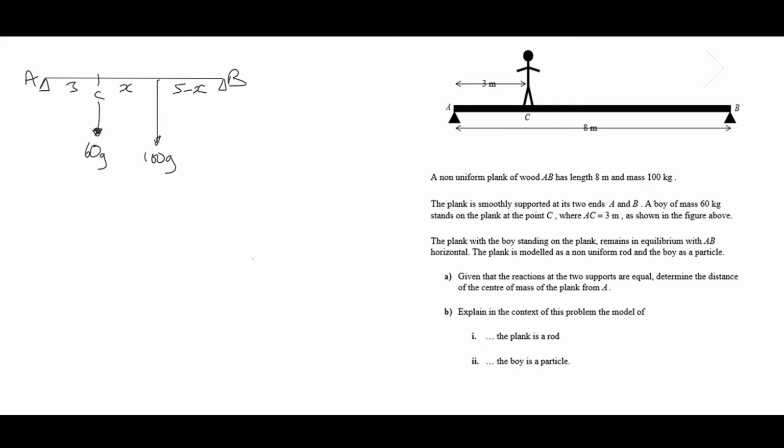If we continue with the question, we're given information that the two reaction forces at the supports are equal to each other. So we can call these both R, and there'll be no need for subscript. From here, we're asked to determine the distance of the center of mass of the plank from the point A.